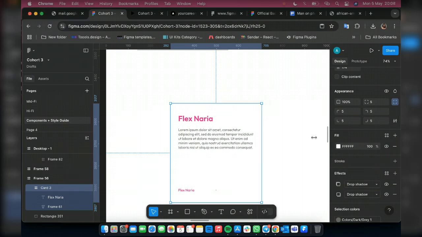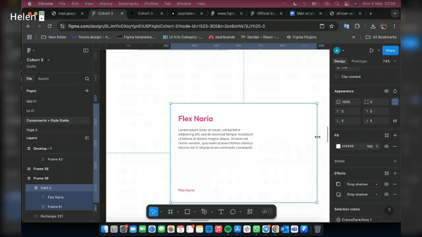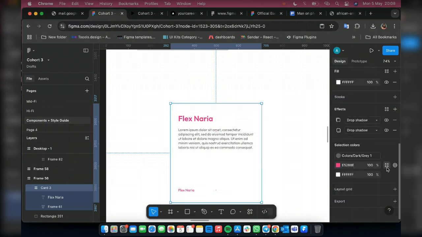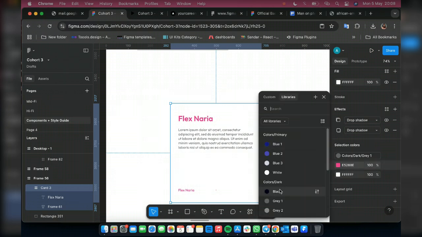So if I expand this, in auto layout it will just adjust and follow. But now since it is in a frame, it's not going to do anything. Everybody is just standing on their own. So I'm just going to use these settings and do whatever I want to do. And once I'm done, I'm just going to convert that to auto layout. So I'm going to take this out. First thing first, I'm going to change this pink to my black. So this is how it's going to be.